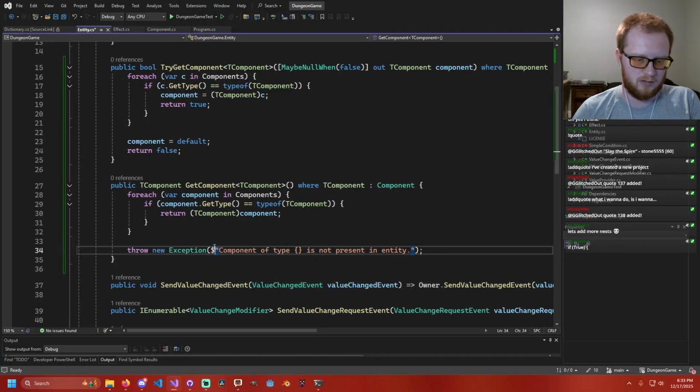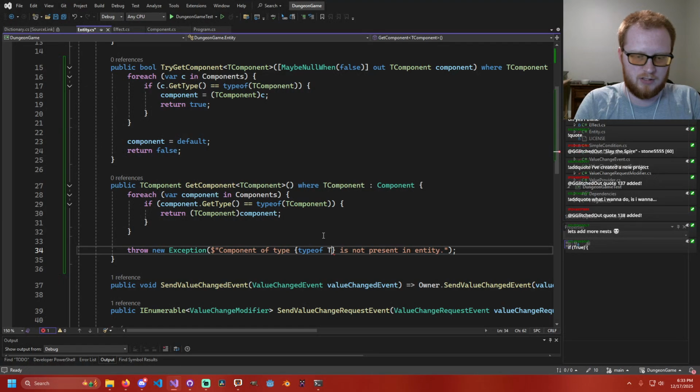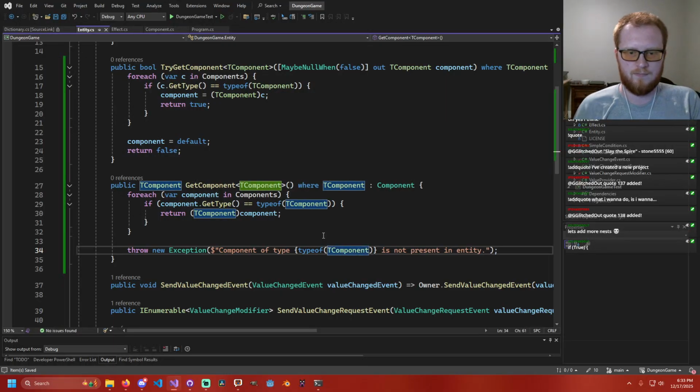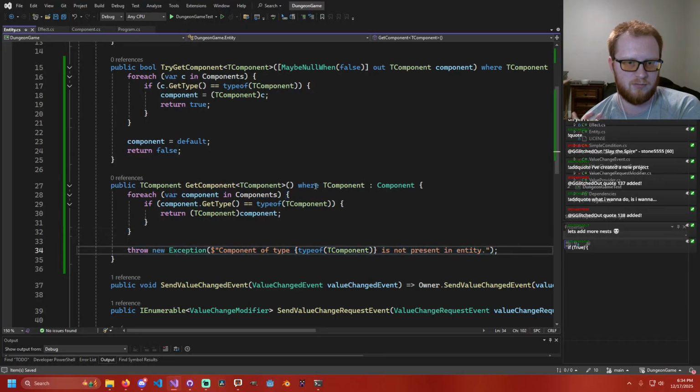All right, give me a formattable string so that I can say type of T component. Okay. Cool. So if it's there, we get it. If it's not there, we just throw an error.